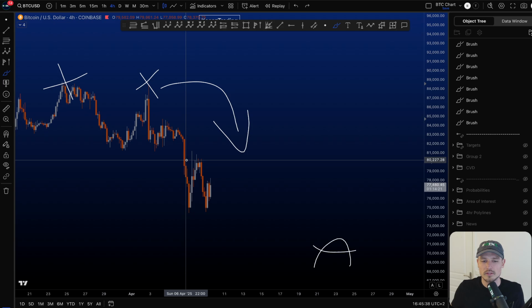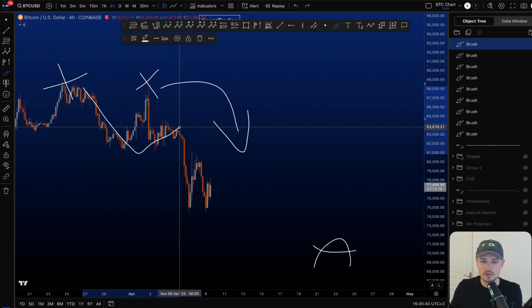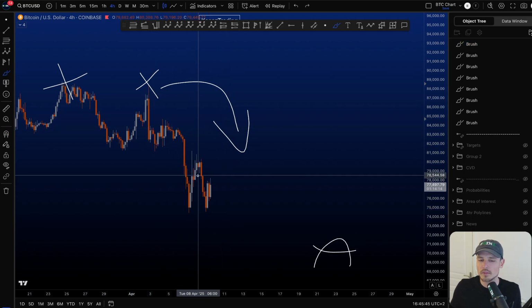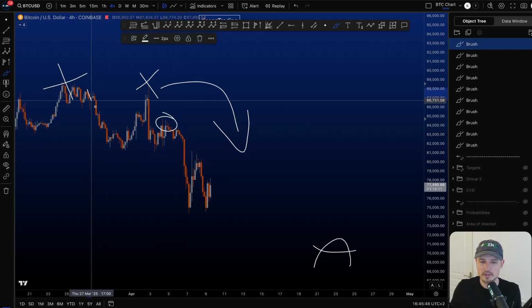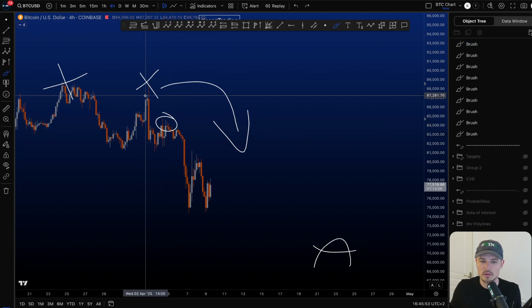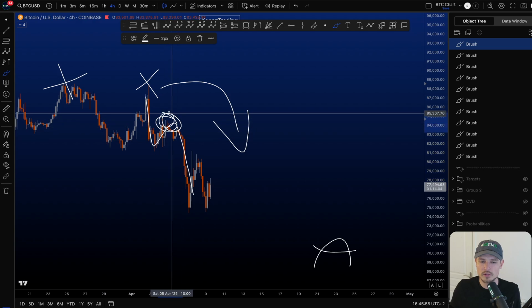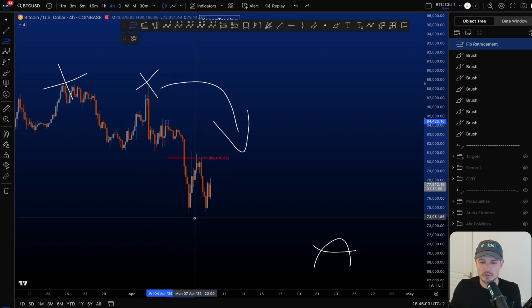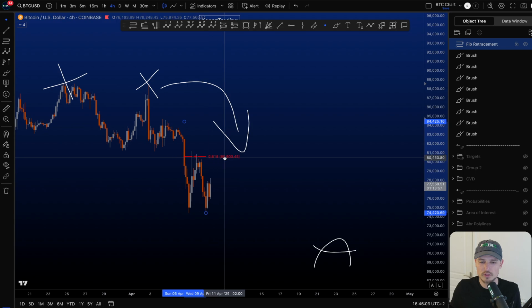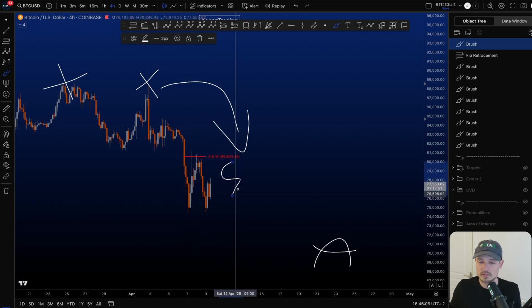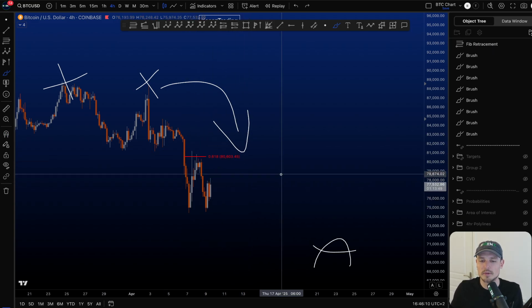Now, when we think about an impulse, we look for a wave 1, 2, 3, 4, 5. Now, if this wave 2 ends there, 1, 2, WX, triangle in Y, 2 ends here, or 1, 2, and then move to the down, 2 also ends there. If you take a Fibonacci from your end of 2 to the end of 3 at the current low, you can see that your wave 4, which then is represented by the bounce, touched the 0.618, which serves as an invalidation for a wave 4.